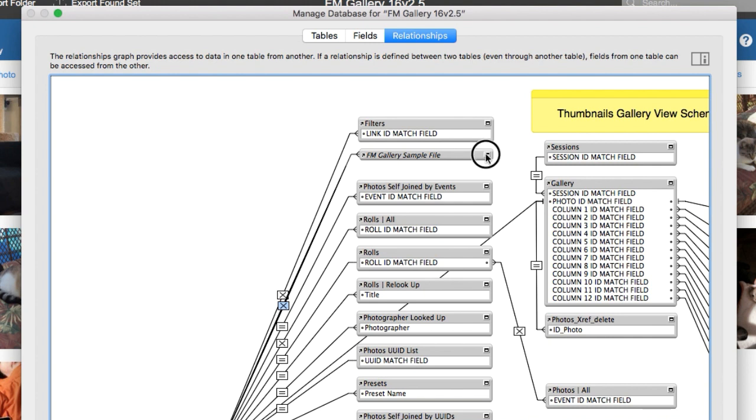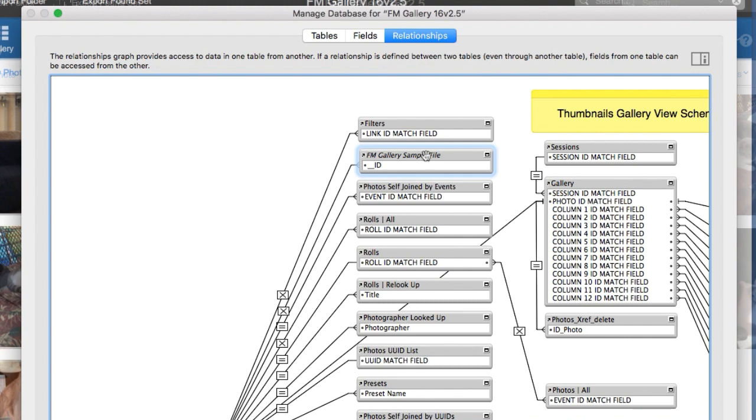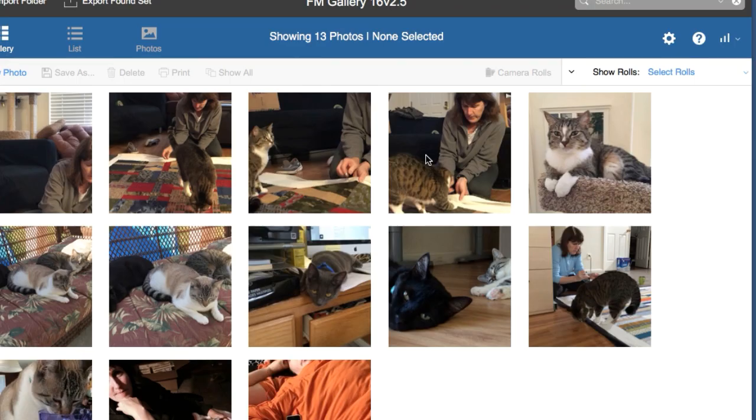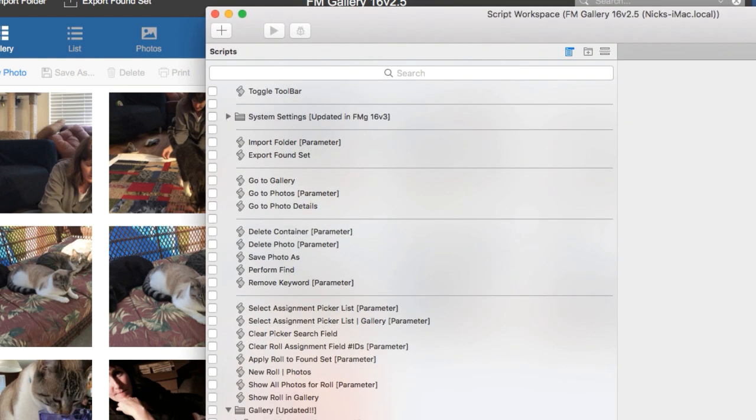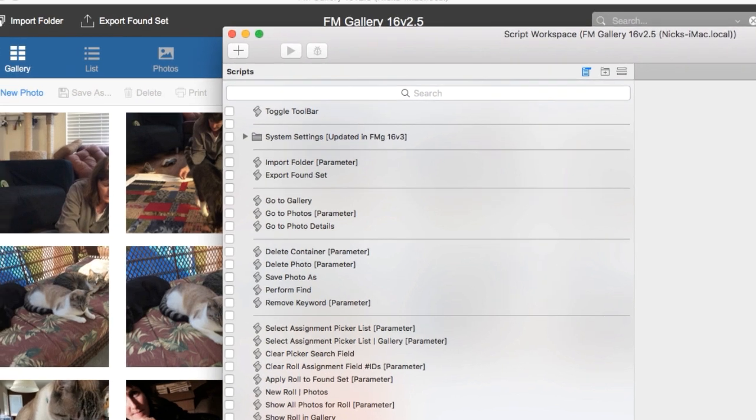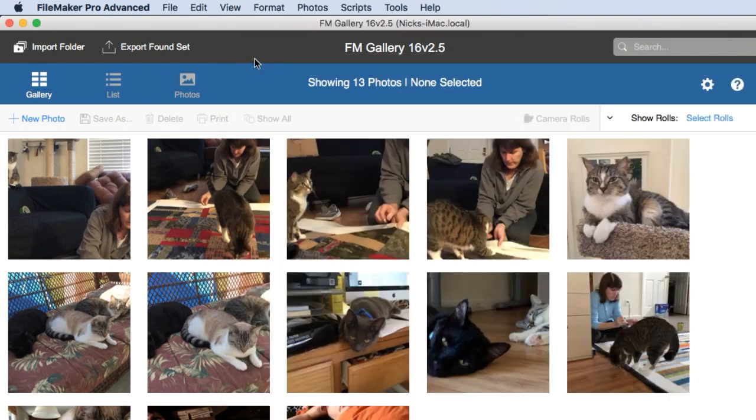Now you can see I have a link there. It's valid. When that is done, you need to do something to make sure that everything works well within FM Gallery. In your file, you need to tell your file to open FM Gallery. Yes, I know, normally when you link two files together, opening one file will open the other one.